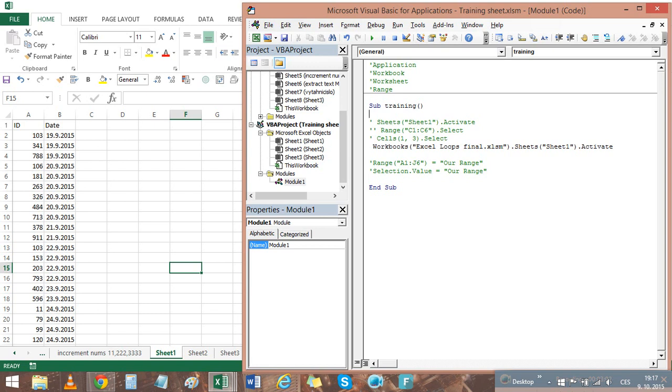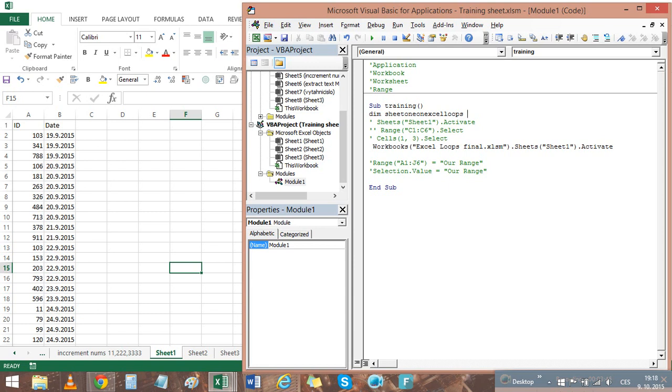Declaring a variable usually starts as one of the first lines of the code, and you're declaring a variable by typing in Dim, and then a variable can have whatever name you like. So I'm just gonna call it sheet1onExcelloops. There can't be any spaces in the variables, so it has to be all together. So sheet1onExcelloops, and we type in space, and we are declaring this variable as worksheet.